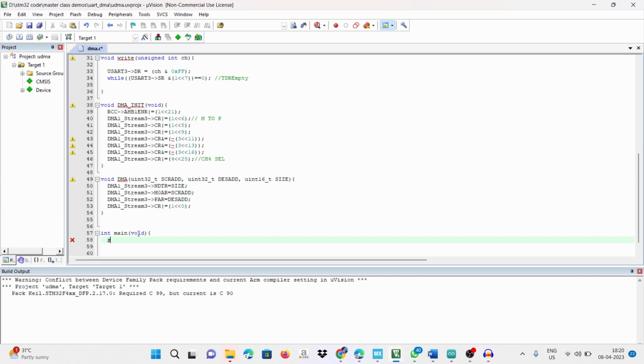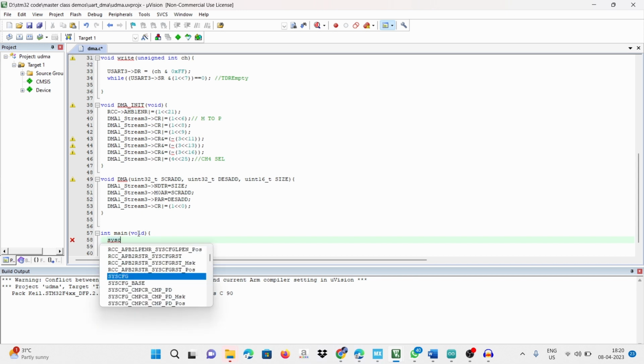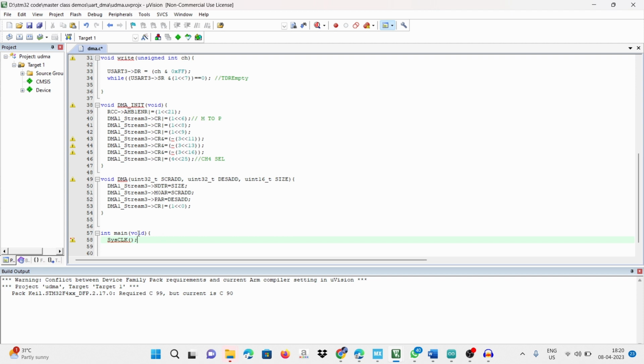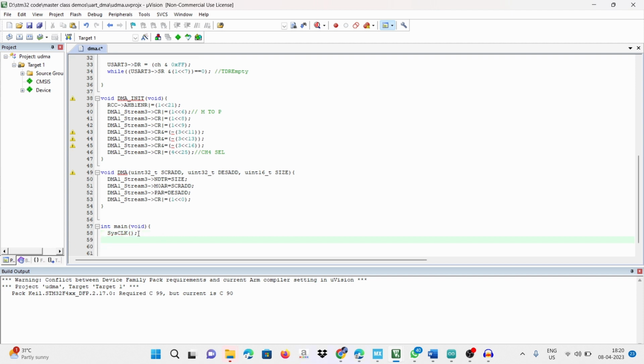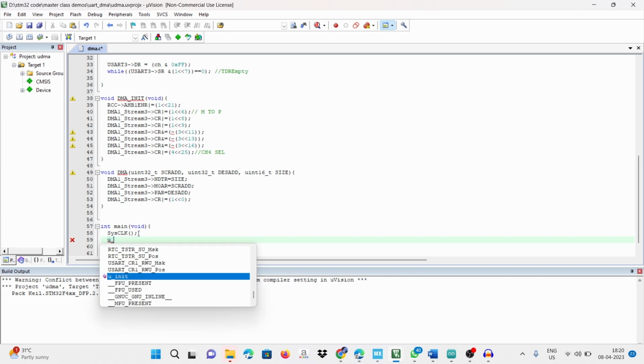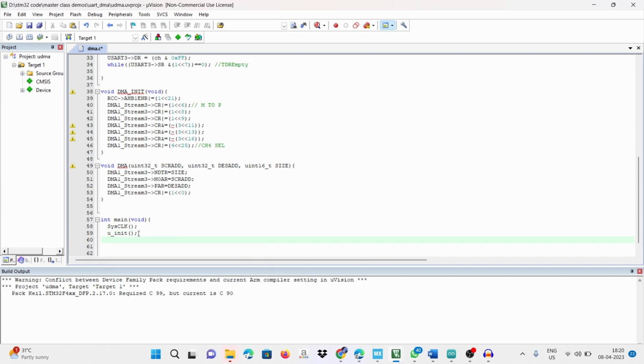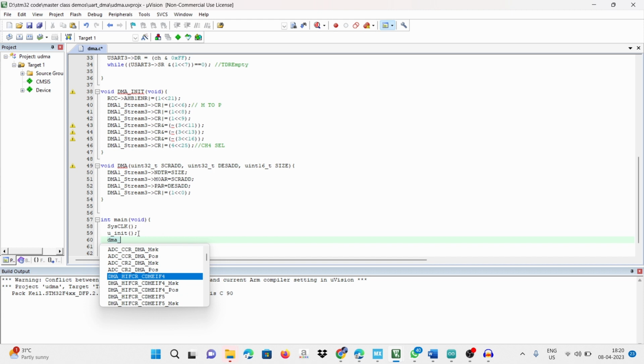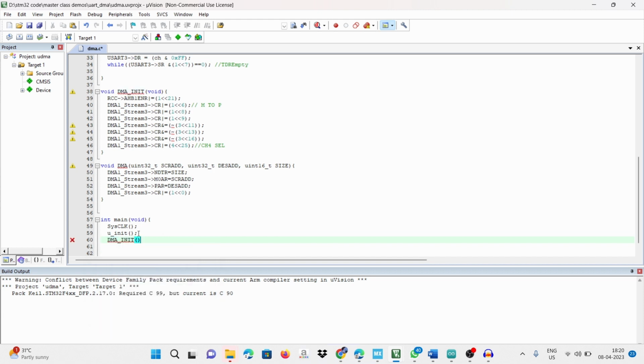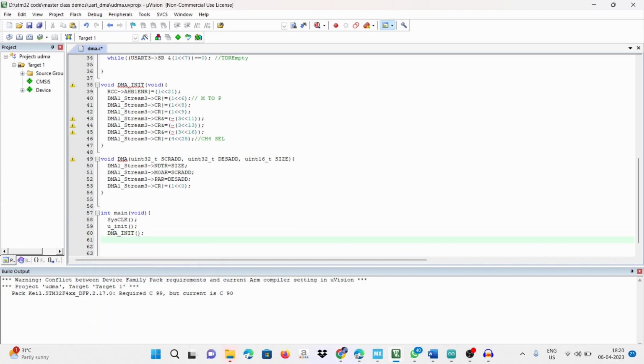First we have to add the system clock. Next I have to init the user UART. Next I have to init the DMA. Next we have to send the data, right?